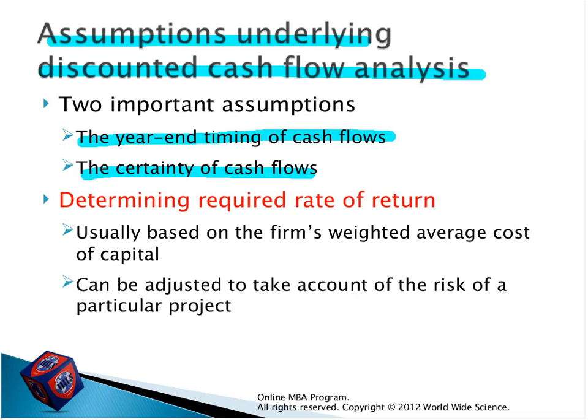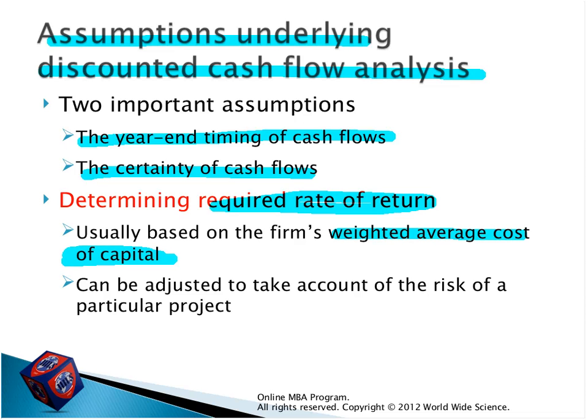And how can we determine the required rate of return? This is usually based on the firm's weighted average cost of capital, and these rates we are going to study later. This is the average cost of capital, which means the rate at which we can get back our investment from the project.